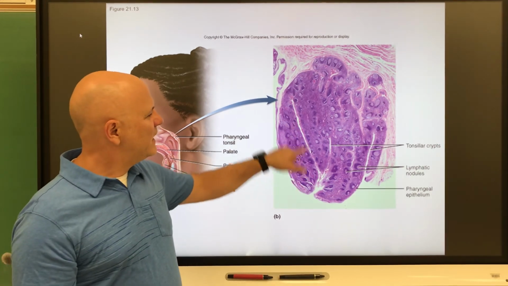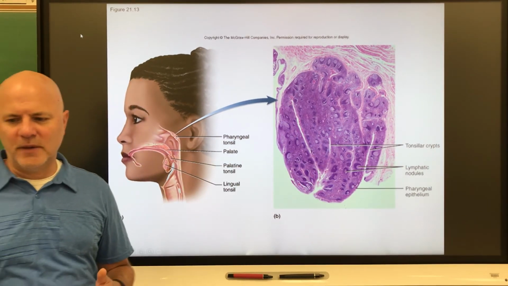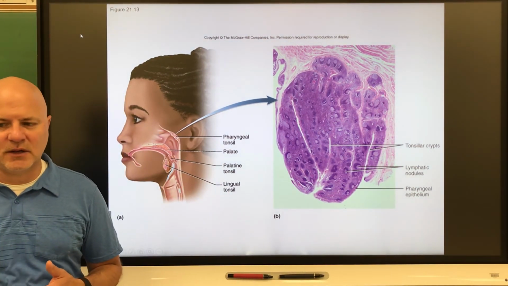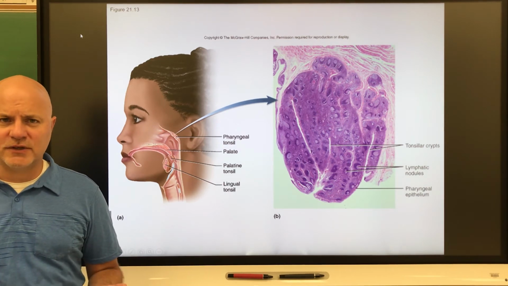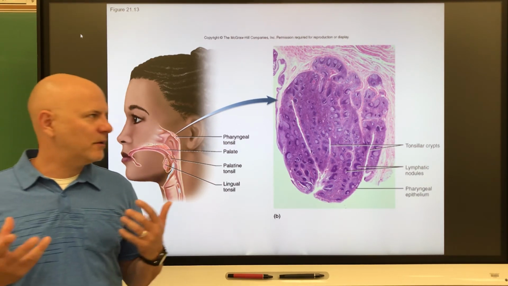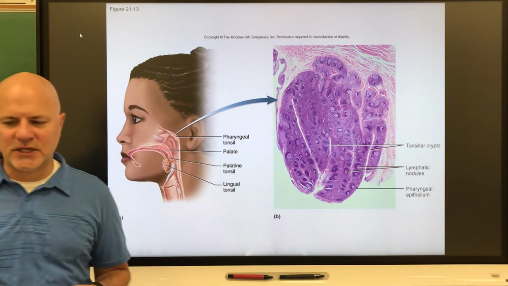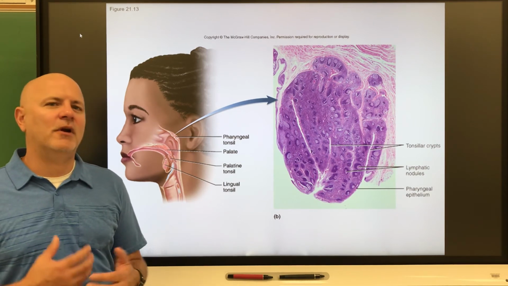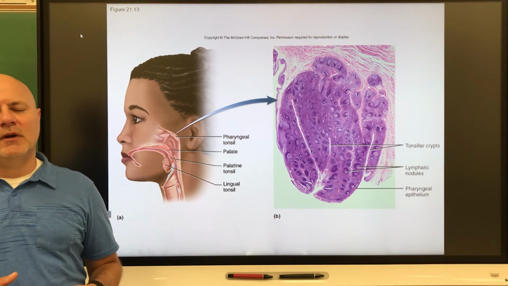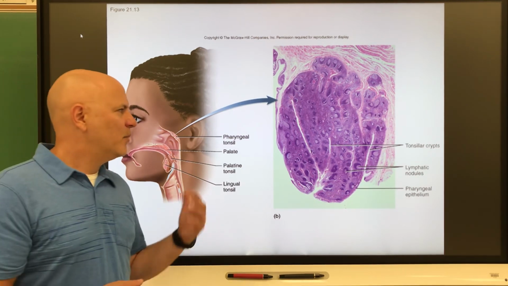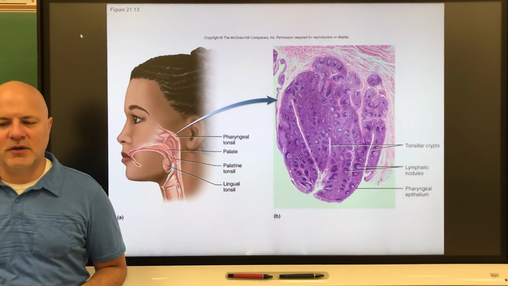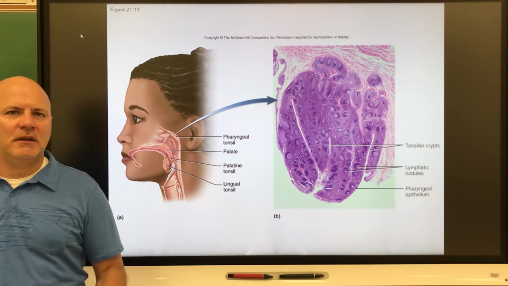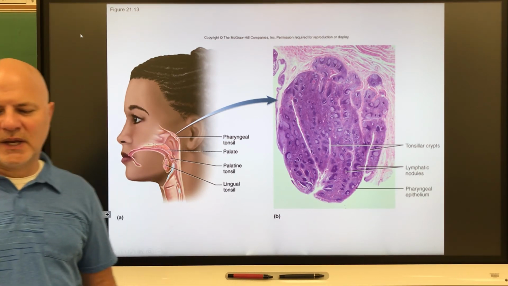One of the things you see in here is they have what they call tonsillar crypts in the surface. Those crypts trap bacteria, which are eventually destroyed by that lymphatic tissue. So they're literally made to kind of invite infection, and this promotes better health later. If you get exposed to stuff earlier, you develop immunity to it, and you don't have to deal with it later on. But some people get tonsillitis, an acute inflammation of the palatine tonsils. If they have chronic tonsillitis, some of those people have those tonsils removed because of that.